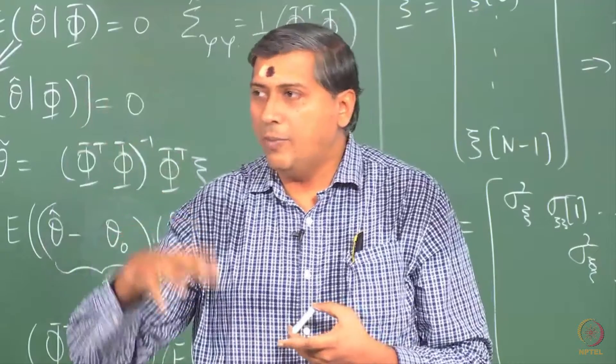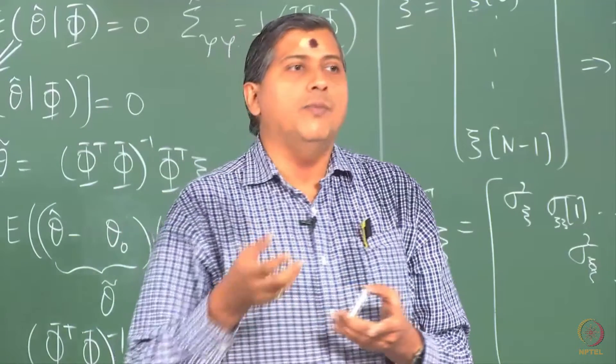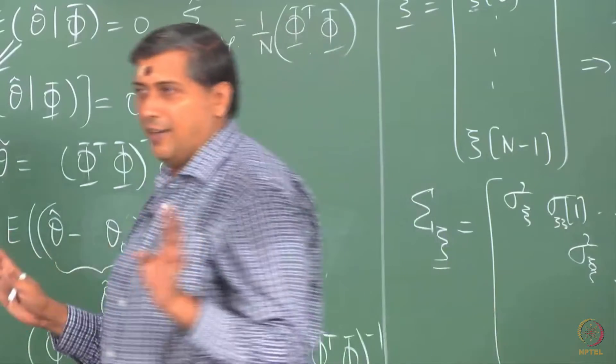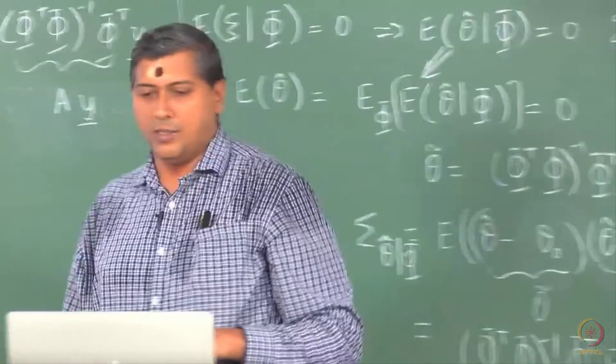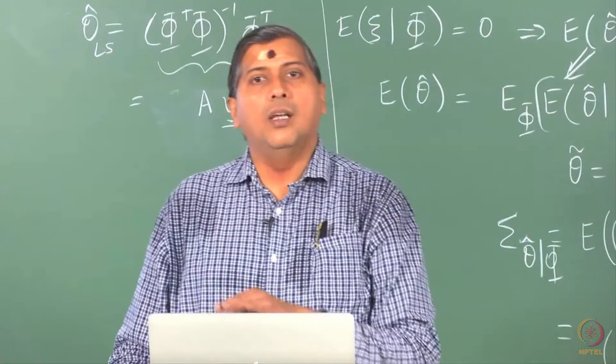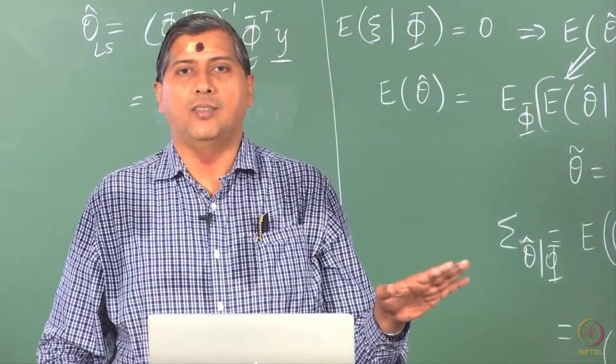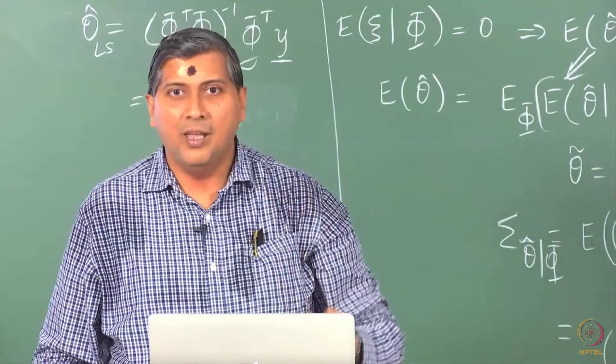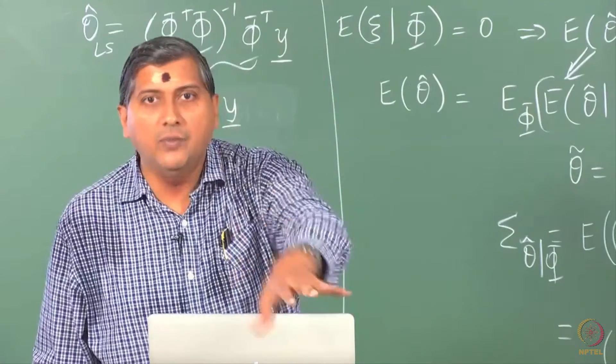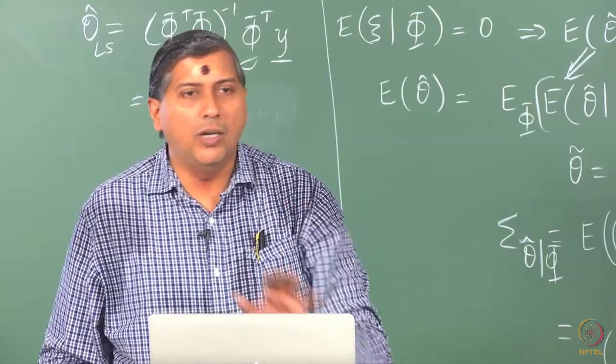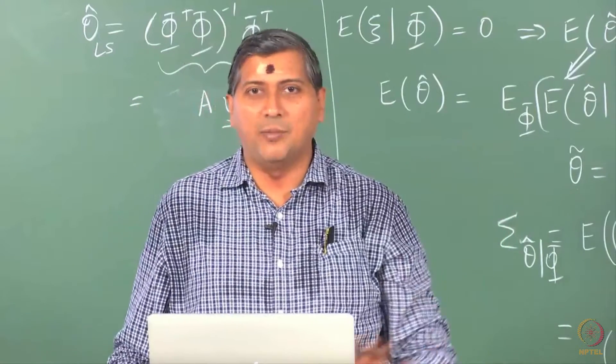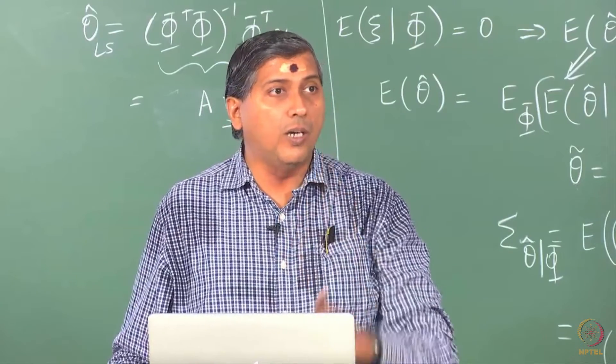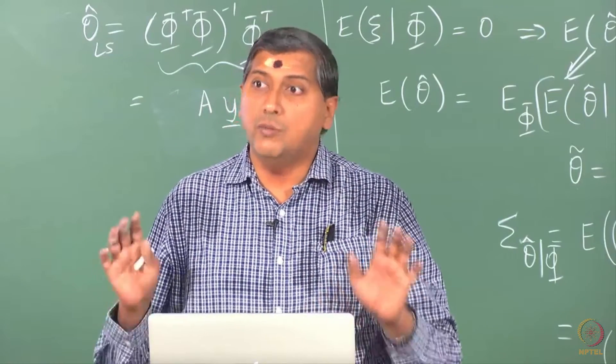If you are willing to relax this linear estimation expression, then you will get better properties, which is what MLE does. Although MLE is not based on that philosophy, in general all maximum likelihood estimators are non-linear estimators in general, maybe barring some special cases. Whereas all OLS solution estimators for any problem, OLS gives you a linear estimator when the regressor is linear. On the other hand with MLE, even if the regressor is linear, you are not going to get a linear estimator. That is the difference. That is the advantage of working with least squares methods and that is why it is very popular.